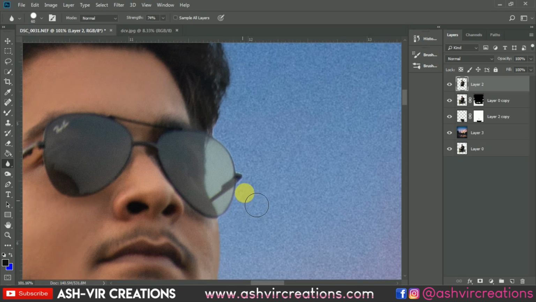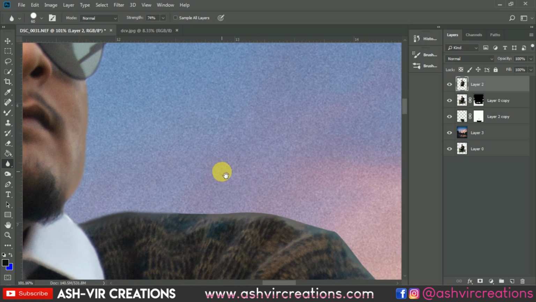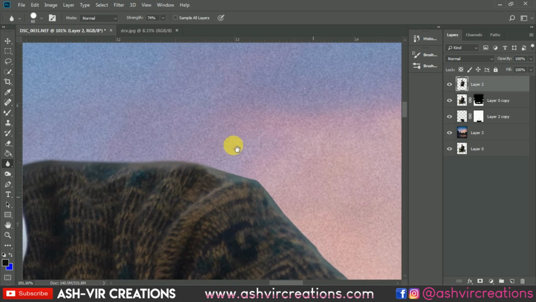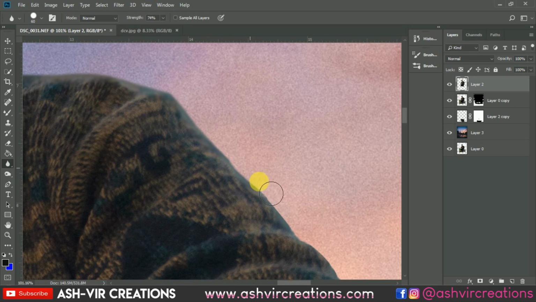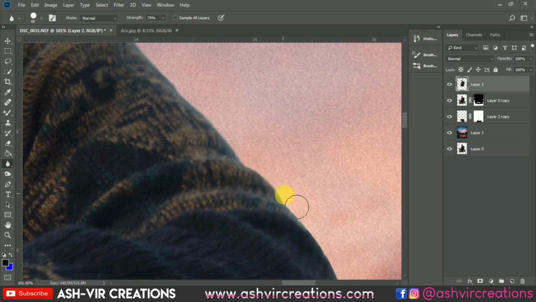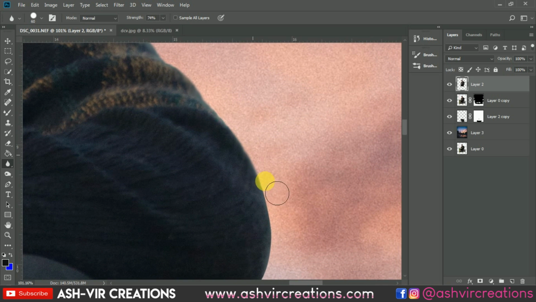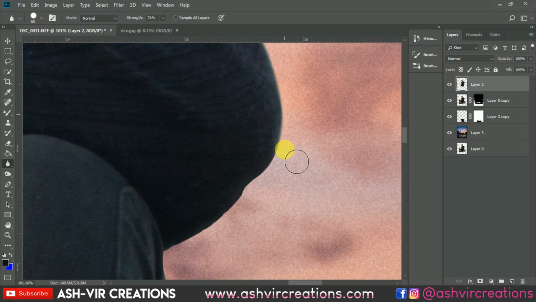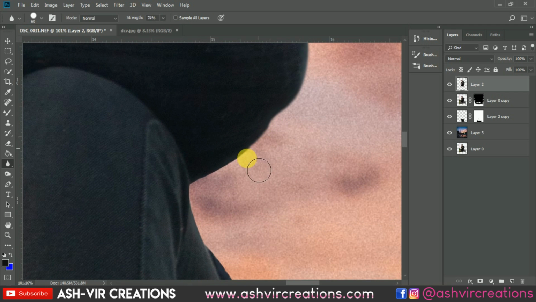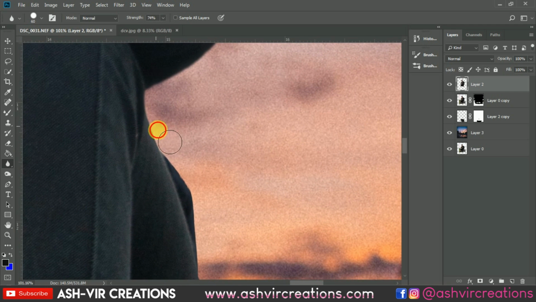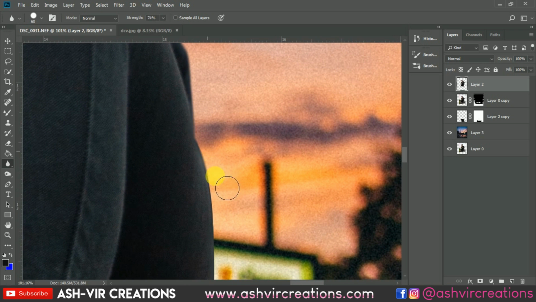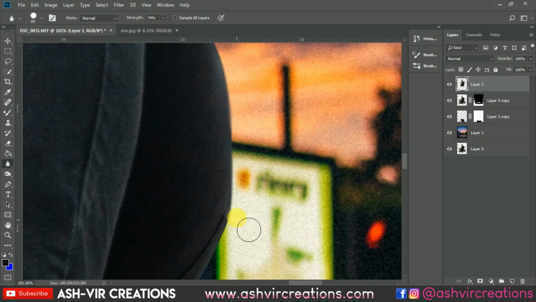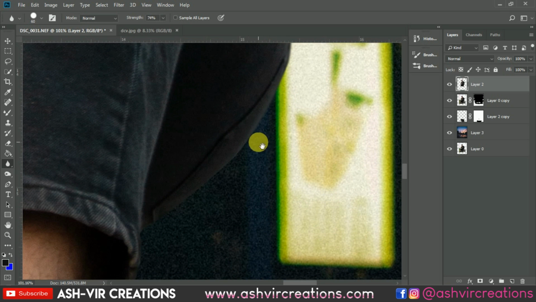This is how you have to do the blurring process, because by blurring the edges you can see that the cutout image is actually merged with the background, so that it looks very realistic and looks like an original photograph captured from the camera. So it is very much mandatory to blur the edges of the subject. To give it a more realistic look, you have to blur these edges.